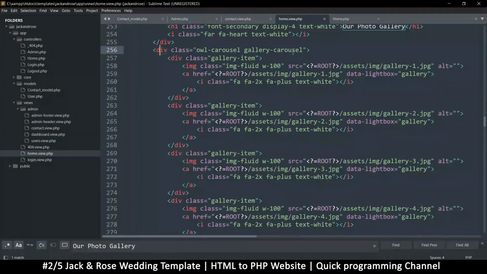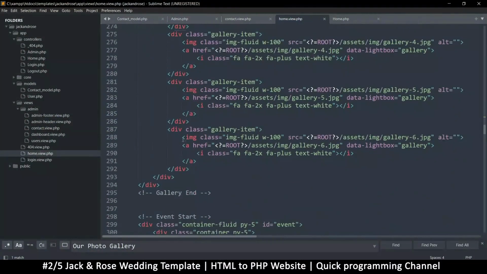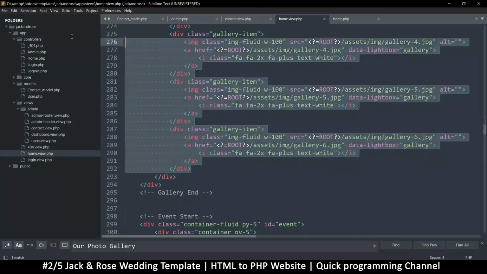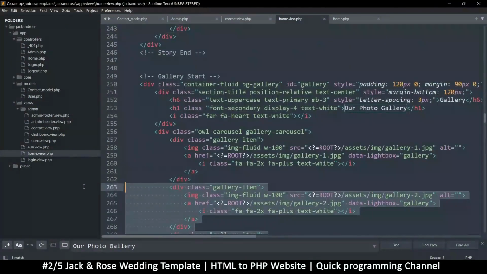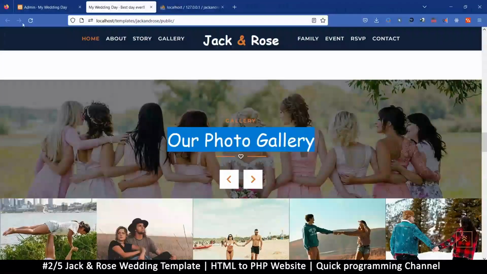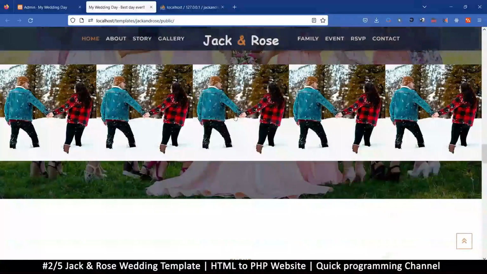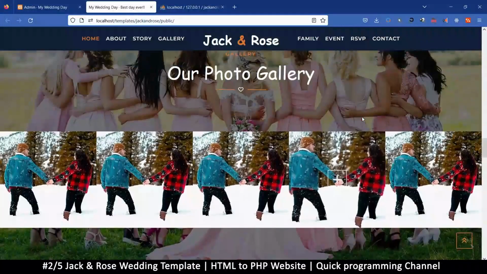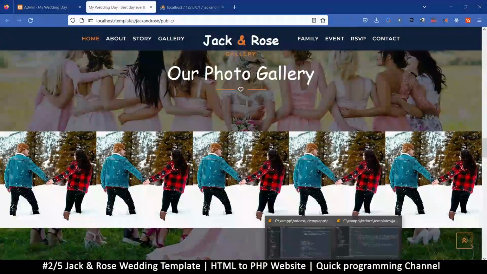So there's a gallery carousel here, and we just need to look for what's repeating. So there's this gallery item and another one and another one. And as you can see, that's really what's repeating. So let's leave one only of these repeating patterns. So if I go back here and refresh, you see that our gallery only has one photo.